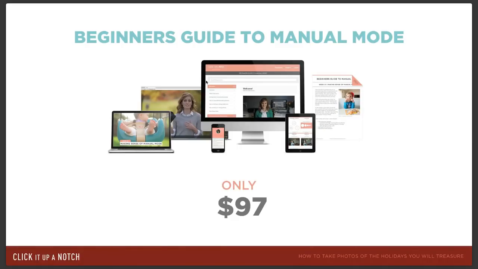Carla says, can you do a tutorial taking photos using Android phones? Oh, I wish I could, but I don't have an Android phone. I'm sorry. You can use a lot of these tips with phones to really manipulate your settings. Because a lot of times the challenge with phones, and the same thing with your camera when you're shooting on auto, is that your camera's trying to figure out what you want. It doesn't know that I want everything to be dark and only want the light from the tree on the children's faces. It doesn't know that. And so that's why it can be a challenge when shooting with cell phones or on auto.